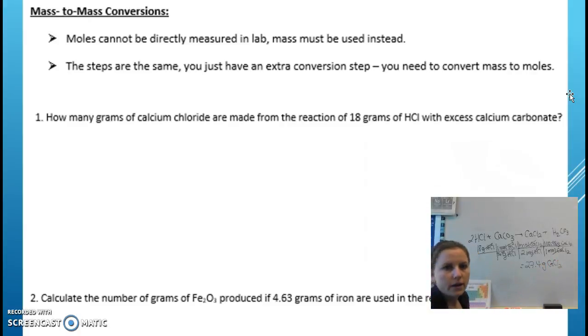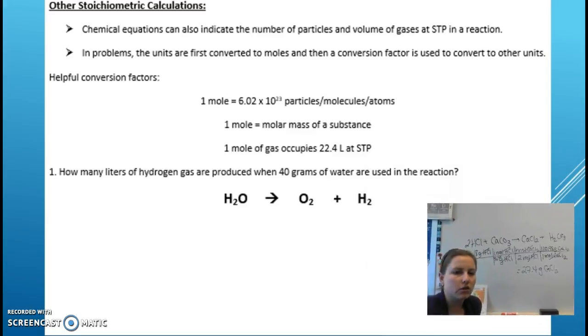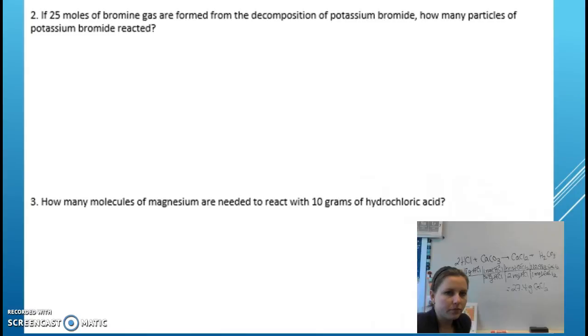Okay? And then, if you look at the second example here, this one's just like that one we just worked through. You'll have to write the balanced reaction and do some conversions between moles and grams. Now, this last step here, this one essentially is the same type of calculation, only we're going to go to different units. So we're bringing back these calculations from before, these bridges. So for example, in this first one, instead of going to grams at the end, you would make this liters here. So remember the 22.4 liters in a mole.